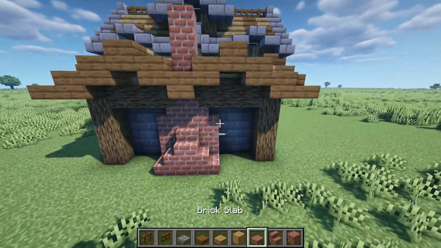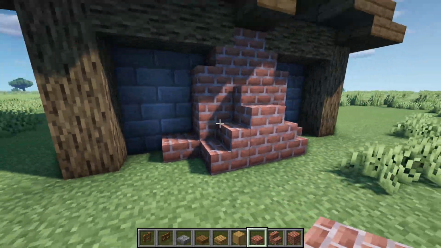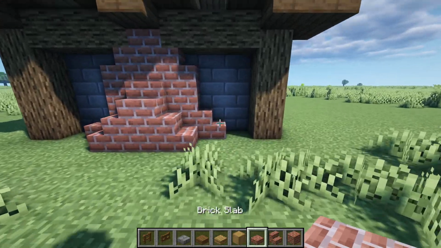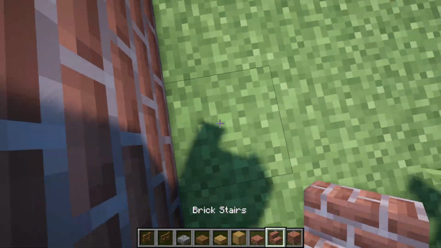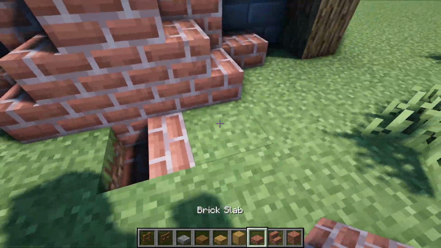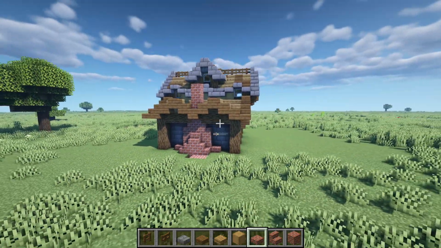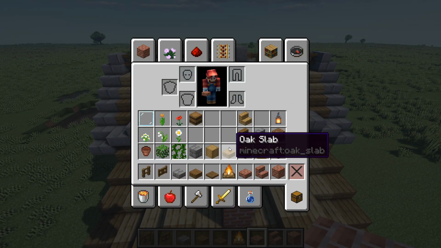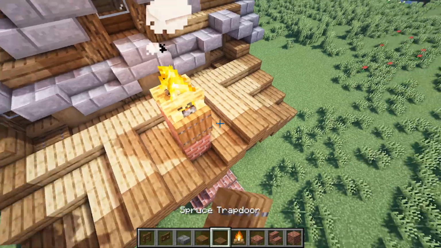Nice little supported chimney, and then we can put slabs on the sides. I think stairs is a little too much. Yeah, we will just do some slabs here, and then have some brick pieces scattered here on the ground as well. That's kind of just like a little detail I like to include. Very nice. At the very top here, we're gonna go with our usual campfire design here.